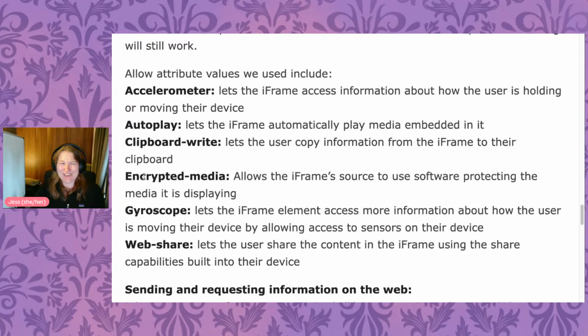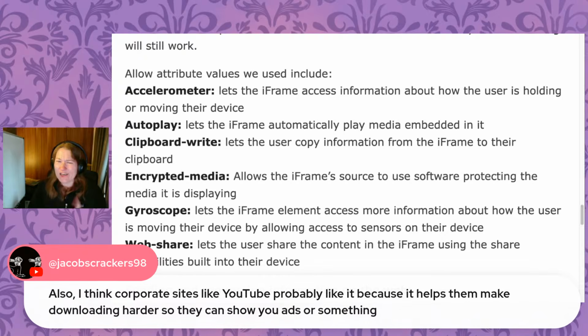Encrypted media is not my favorite one. Encrypted media says, hey, if the content in this iframe is using special software to limit what you can do with the media it's displaying, encrypted media allows you to do that. And Jacob says, yeah, and this is absolutely right.